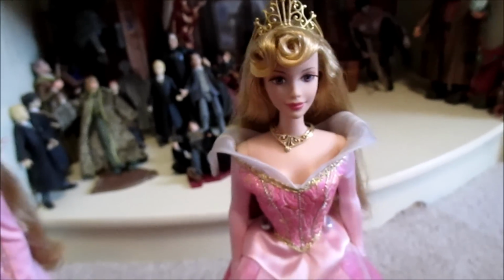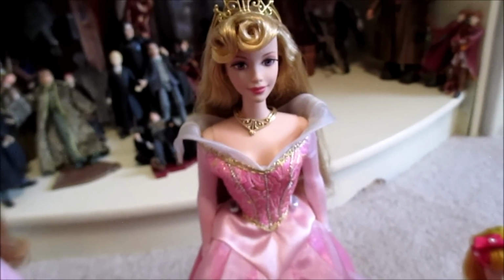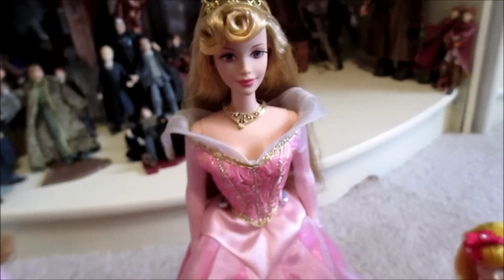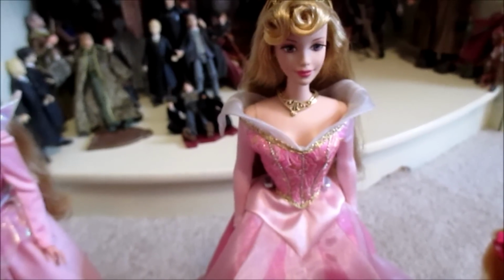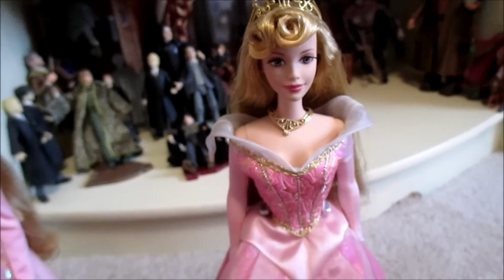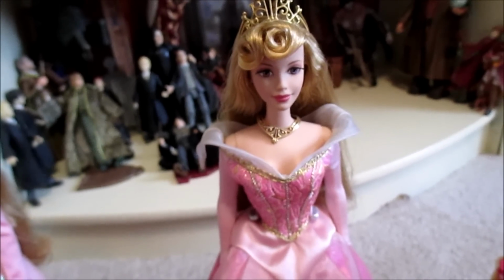I remember when you first got her and Dad bought you your dollhouse that your brats are in now, and she was on top of the dollhouse. Yeah, and I had a little moon and star thing hanging above it. Yeah. She used to be, because we only had the one Aurora doll and some minis, we actually had to keep them on an assorted shelf with Hercules. Yep. Yeah, that was how long ago it was.